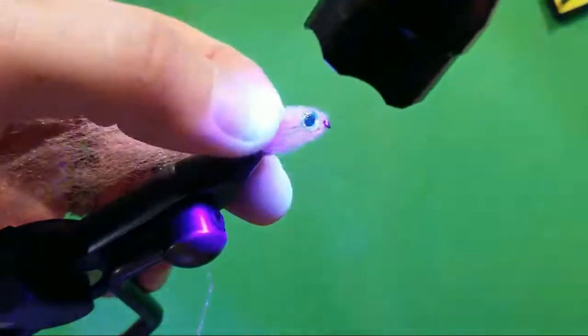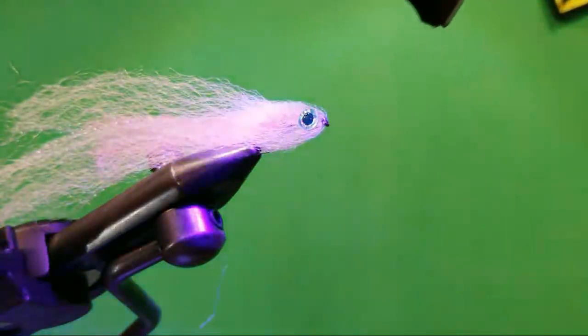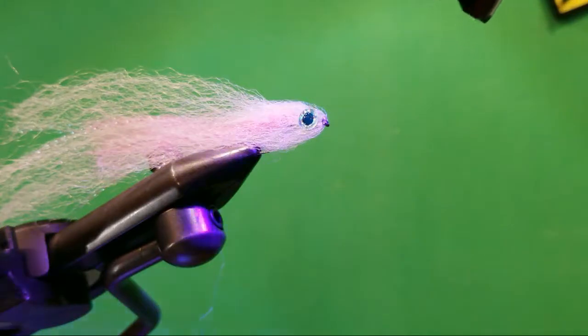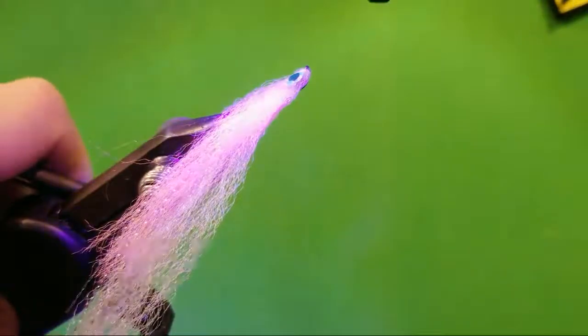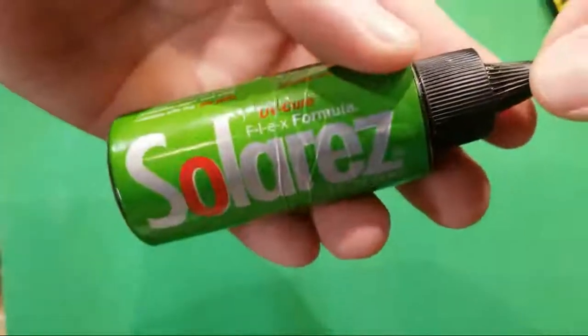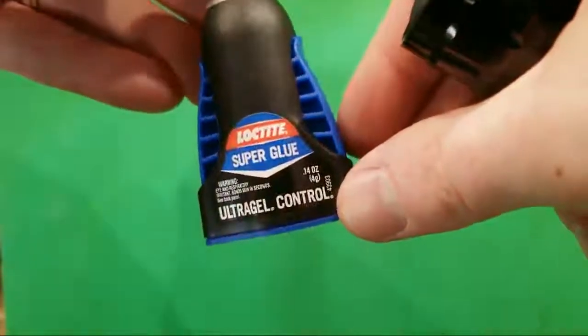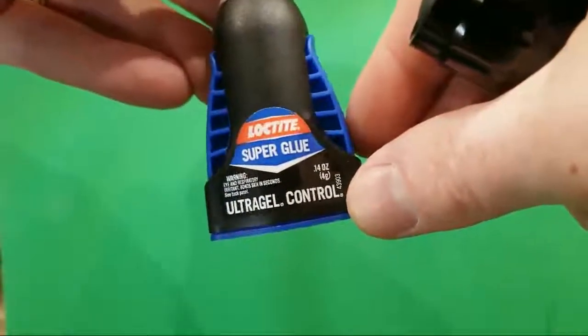Are you talking about the Solarez Flex? Yeah, let me turn off my light. I always keep my UV products kind of off to the side and out of the direct sunlight. There we go. So there's the UV flex. And then the glue I like to use is just a Loctite super glue, ultra gel. Gel control, ultra gel. I haven't found the difference between the gel and ultra gel.